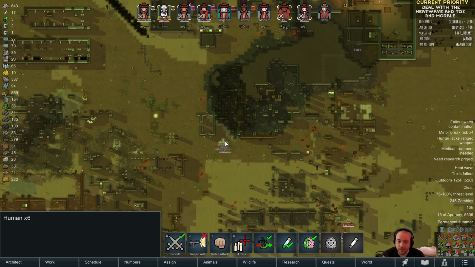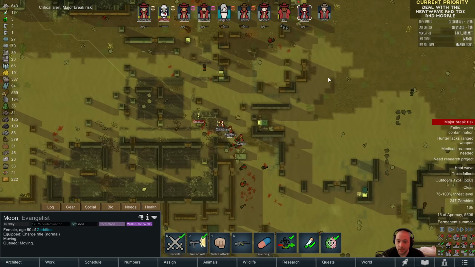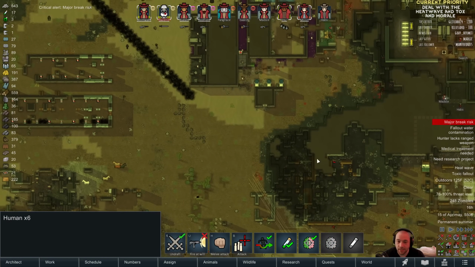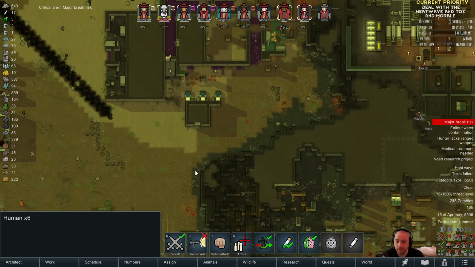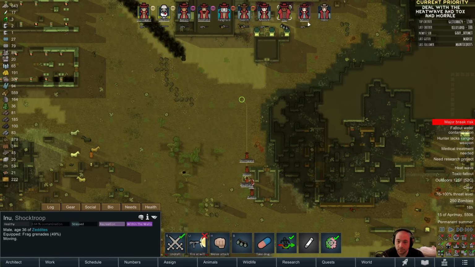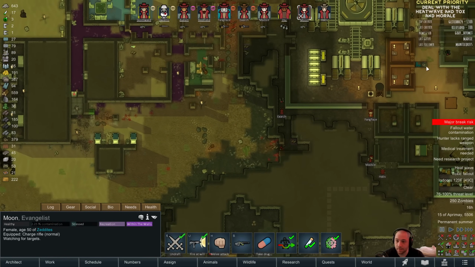Okay. My plan is to get these guys some rest, especially Moon, apparently. Jesus. Get these guys some rest before the other tanky, because they're going to have some problems if I don't do that. So Moon, you go straight into the... Nope, straight into the base.